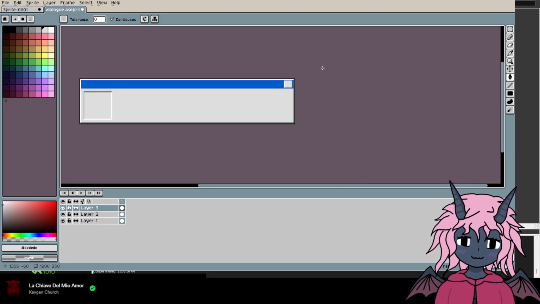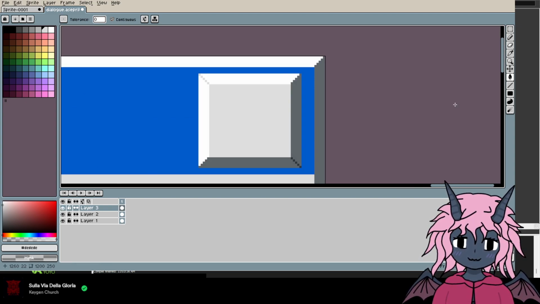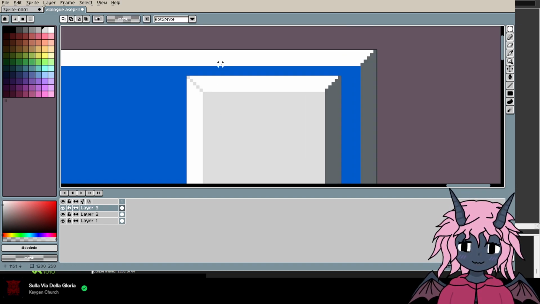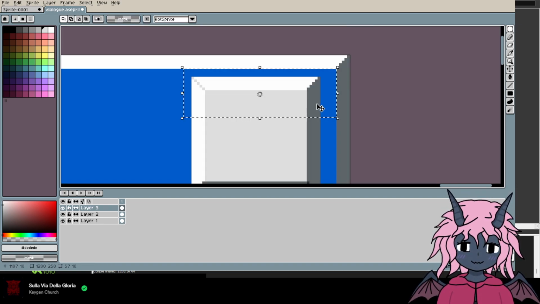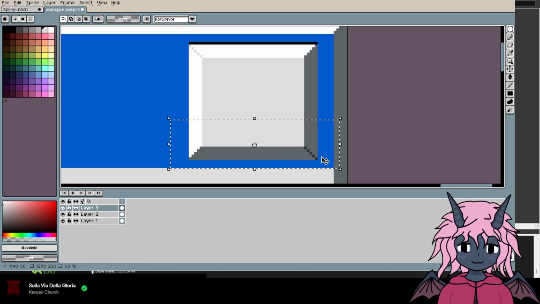If anything, it actually seems a bit too tall. So I will fix that real quick. I think just one on each side is probably fine.